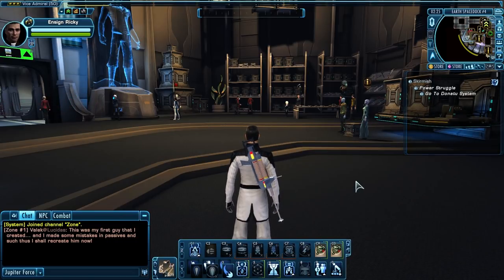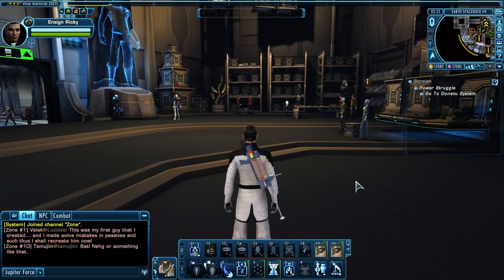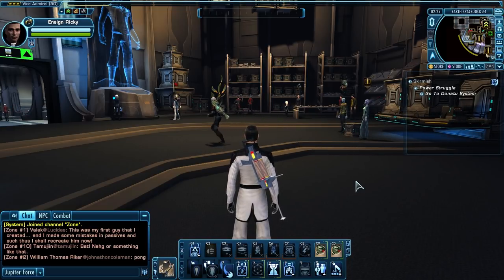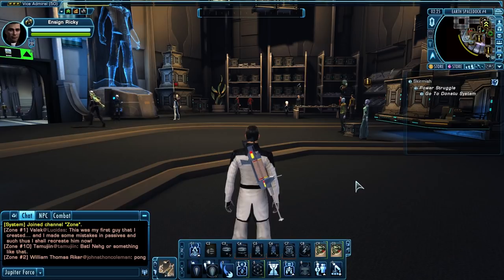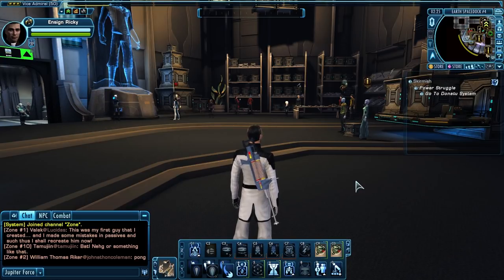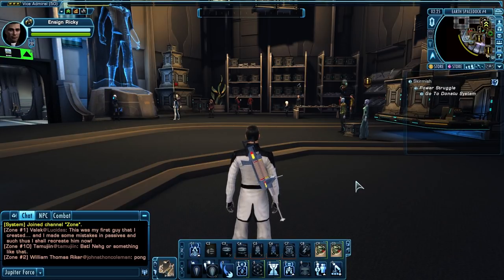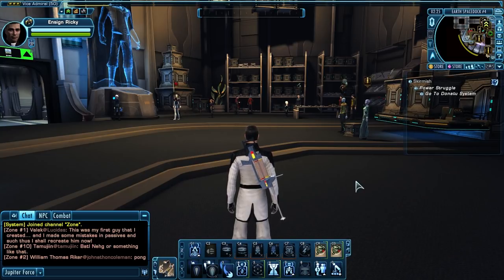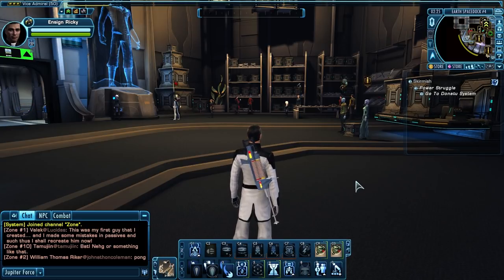So, I have some explaining to do before we start the next mission here. I'm in the middle of doing stuff on Ensign Ricky, and I wanted to stop and explain what I'm doing and tell you guys what I'm up to so you don't freak out, but it's stuff that you'll be able to do as well when you hit that point in-game. I just wanted to show you how you can replay missions to get new gear.